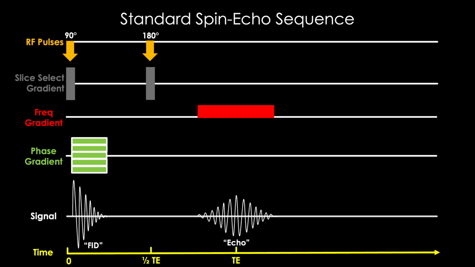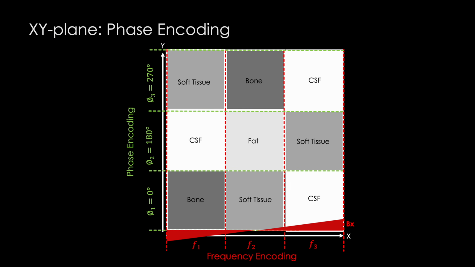So then how do we create a picture? How many times do we need to run this sequence to get all the data we need? Well, classically, as showed in the phase encoding lecture, we need to apply a different phase encoding gradient for each row of voxels we have in the phase encoding direction. And take this with a grain of salt. This is what you'll be tested on, but modern day MRI is a little more complicated.